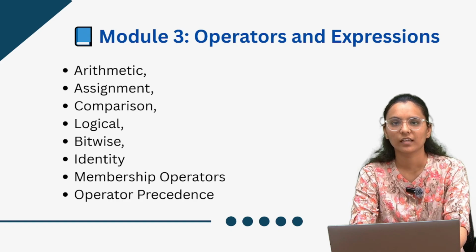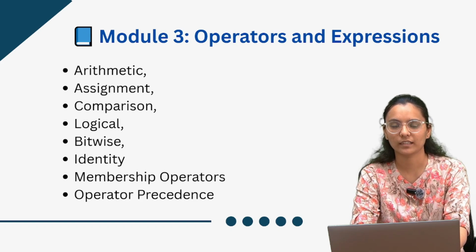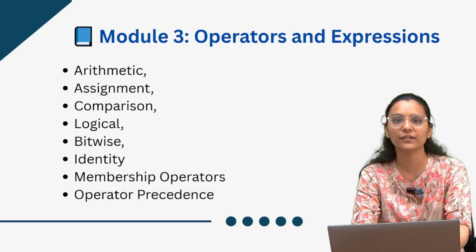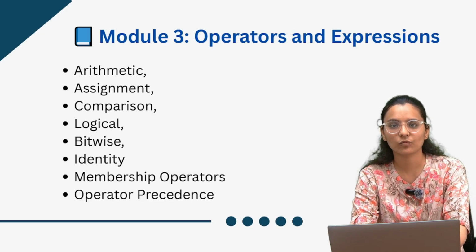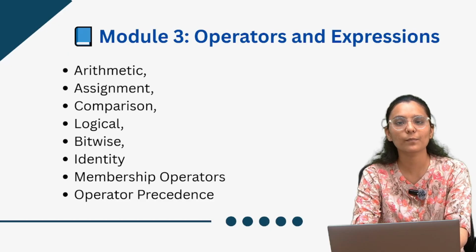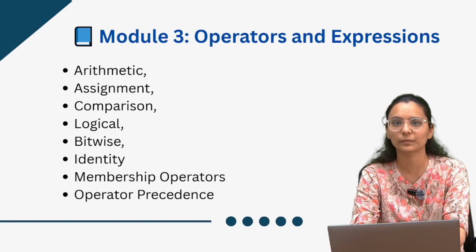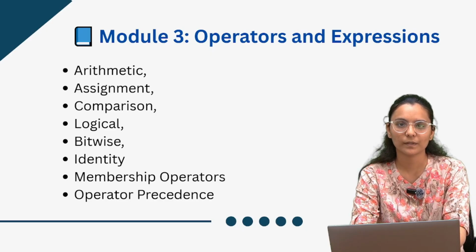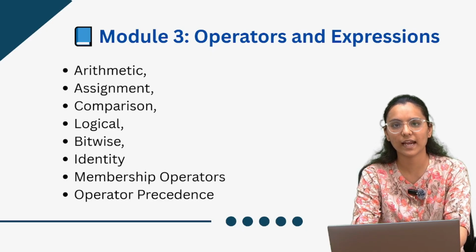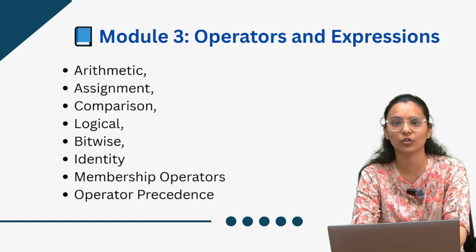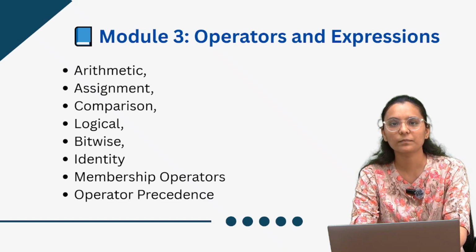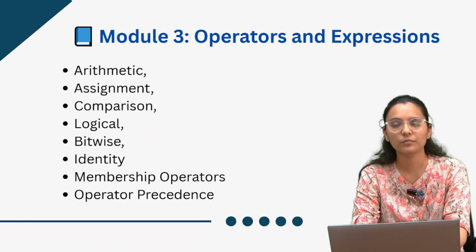Next is module 3. In module 3, we will see operators. We know the operators, like arithmetic operators, conditional operators, also called relational operators, assignment operators, and bitwise operators. These are the types of operators which are used for performing mathematical operations with the help of mathematical symbols. For example, when we use arithmetic operations, we use symbols like addition, subtraction, multiplication, division, modulo, etc. So all these points we will see in the third module.